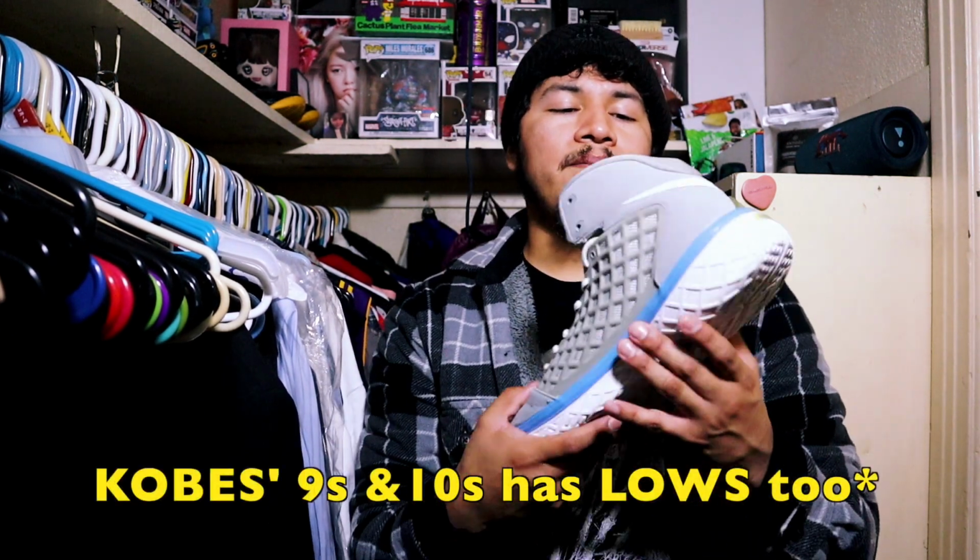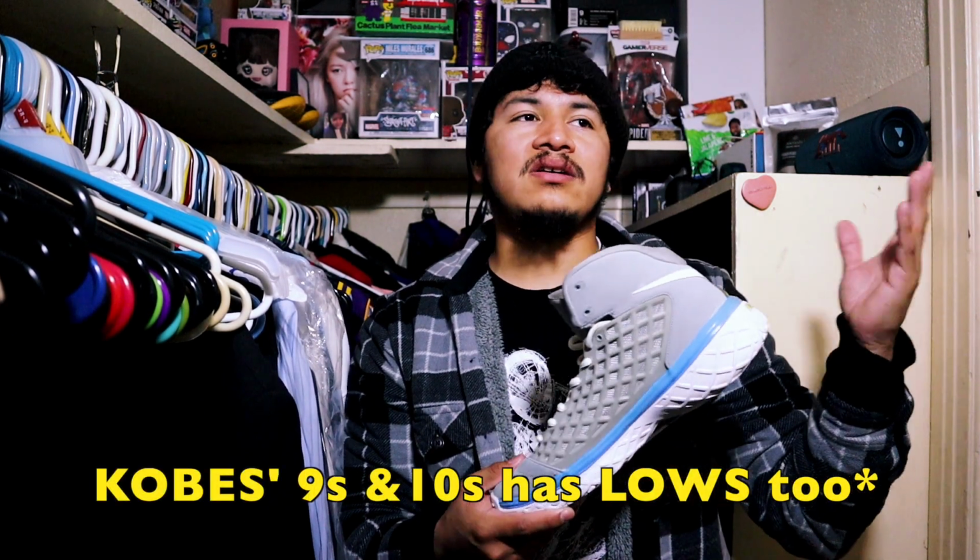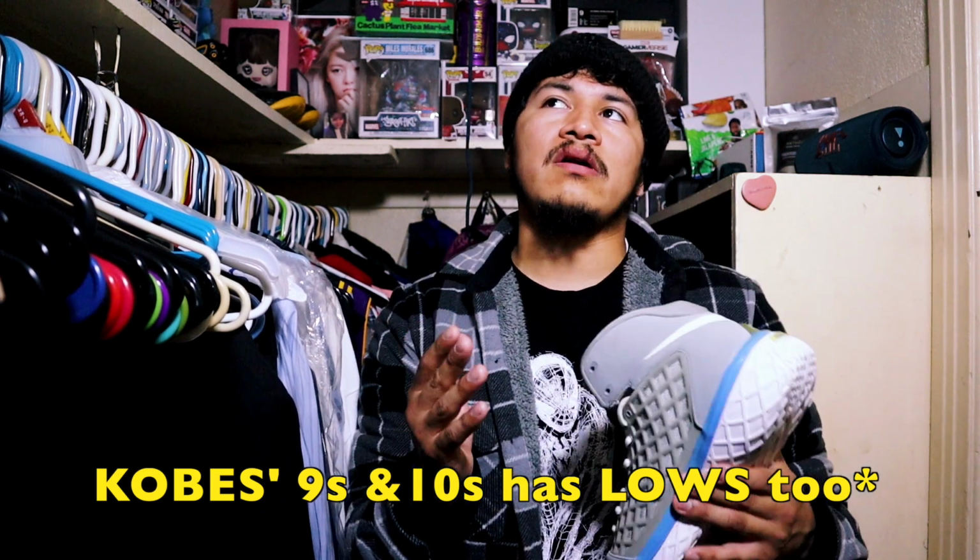It took a lot of years, because after this shoe it was nothing but low tops from Kobe 4s, 5s, 6s, and 7s respectively, and also 8s. Don't want to leave out the 8s. One of the best performance shoes ever, if anything, right? Then it went to the 9s and the 10s, which were highs, and then of course the Kobe 11, which is the last low top in the Kobe silhouette. But yeah, in particular, he has a good range of high tops and low tops, respectively.